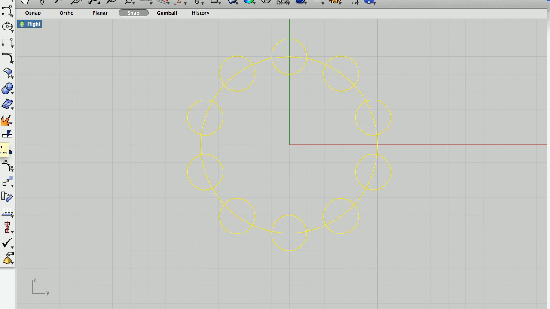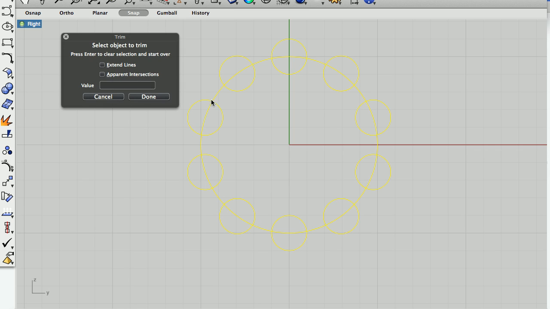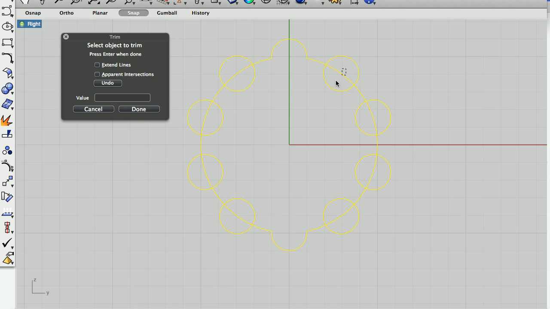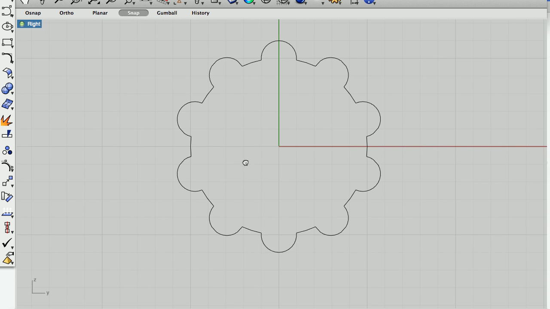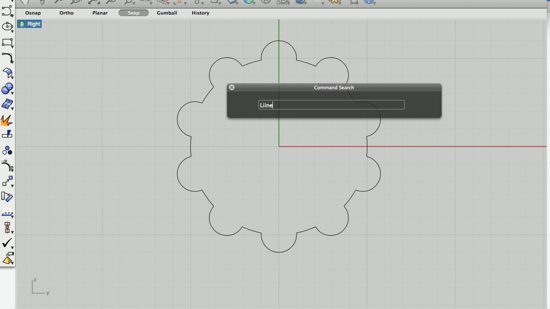There's probably a better way to do this, to be honest, but A, I don't know that way, and B, if there are plugins in Rhino that would do this, Mac doesn't have Rhino plugins yet. So these are all native tools. Join that. So that's our cog or whatever.